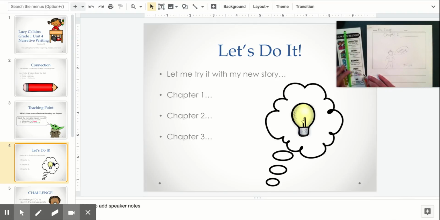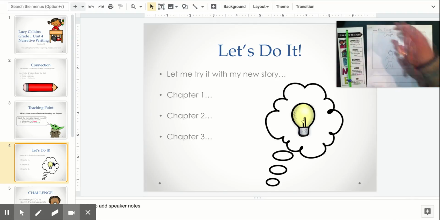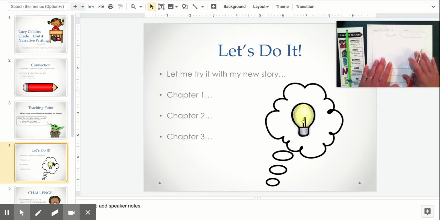Now, it's time for me to sketch the end of my story. Remember, chapter 3 is the end, and I need to have a solution. This is what happened. Sam raced and took his dog, poor Buddy, to the vet. He was so worried. They didn't hear from the vet for so long.